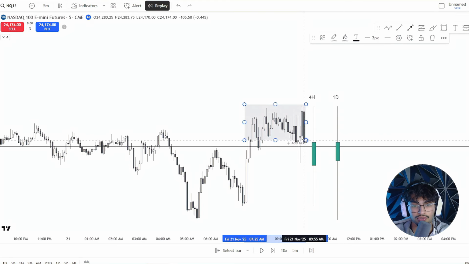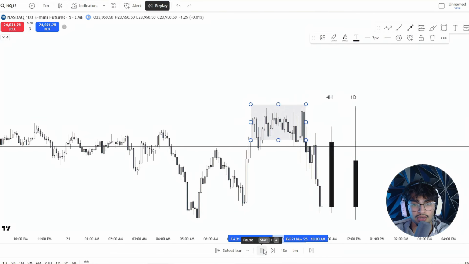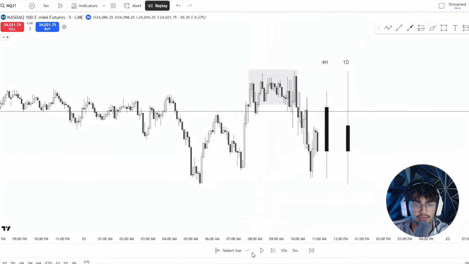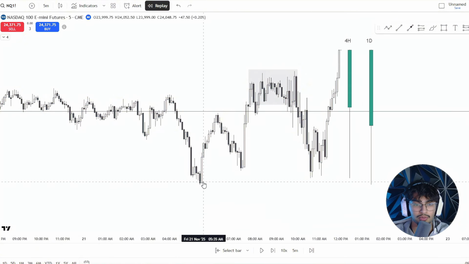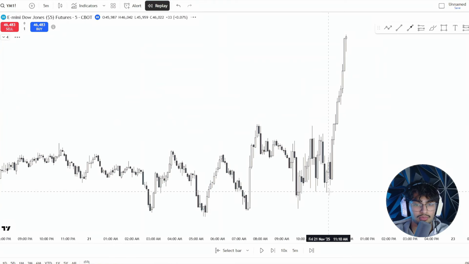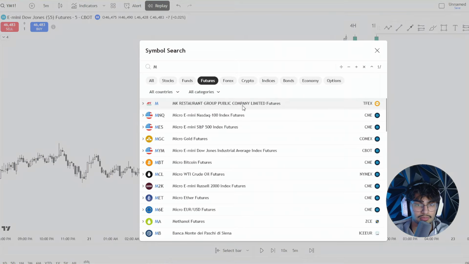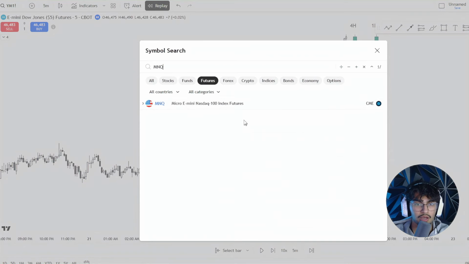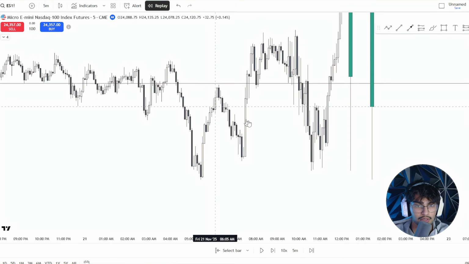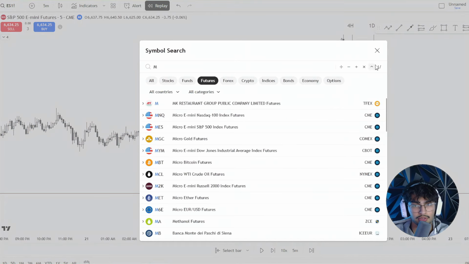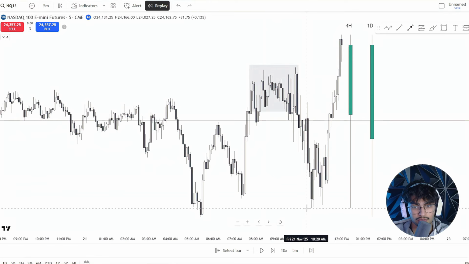This is 9 AM actually, so pretty much 9 AM is accumulating. We manipulate. I don't know where I got stopped out, but we sweep out this previous, I think this 4 hour low. Oh no, I think we created an SMT here. Do we? No. I got off the charts early this day, but okay, so there's no SMT here. Maybe an internal. No internal.